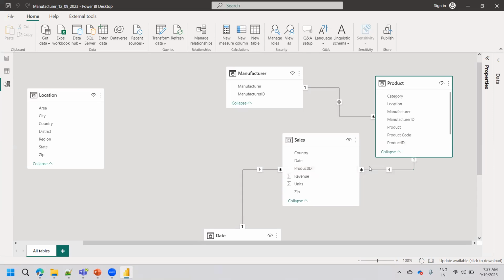Star is on the sales table. Star stands for the product key here, the product ID column, with many records, repeated records. Okay. So technically we can call it a primary key and foreign key. The product ID column from the product table is the primary key, and the product ID column from the sales table is the foreign key. Okay, technical.